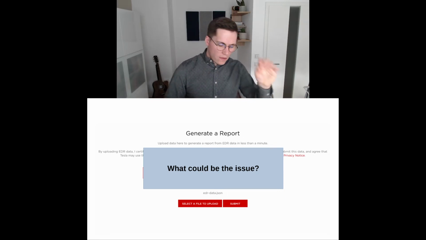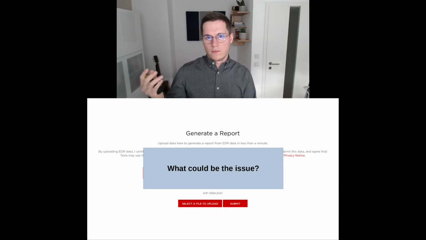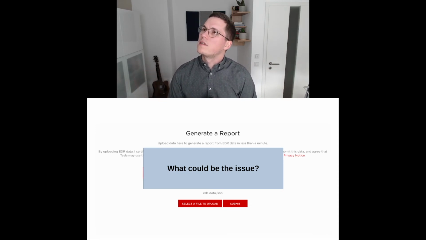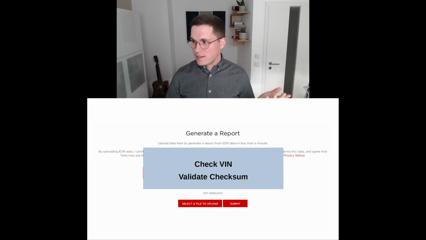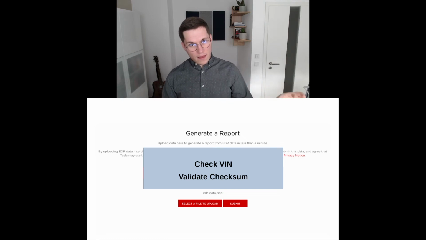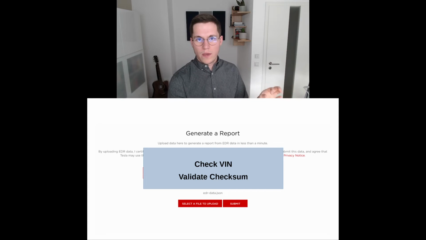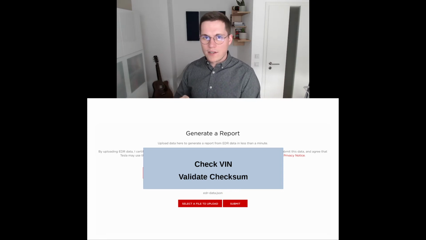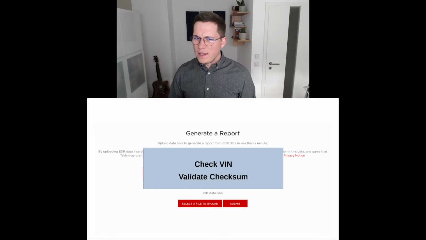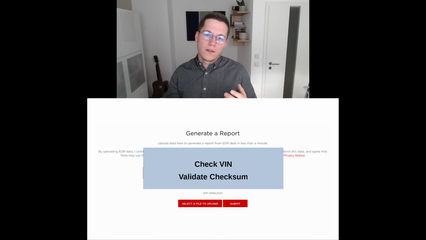Okay, let's check back. So we got the storage device, installed it in a new component, and uploaded it pretty easily. So what could we expect is stored? It's something related to the device, I guess. So let's say the vehicle VIN, which is an identification number for the vehicle. And I think that maybe some checksums could be there too, and that was the case here. Obviously the chip from another device stores information for a specific vehicle in which the airbag ECU got installed, and the VIN is obviously different from the other airbag ECU we collected, so two different cars. So I guess that Tesla's website is also checking if the VIN is correct and maybe validating a checksum based on the VIN also. So we need to fix this too. So we need to manipulate the JSON file somewhat, supplying a valid VIN and also a valid corresponding checksum.